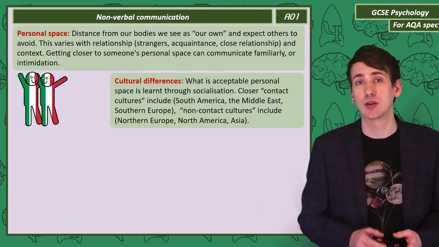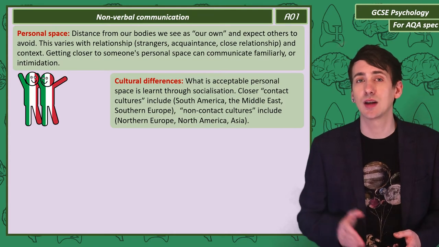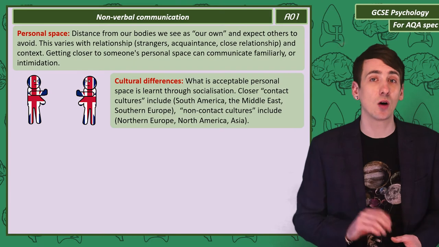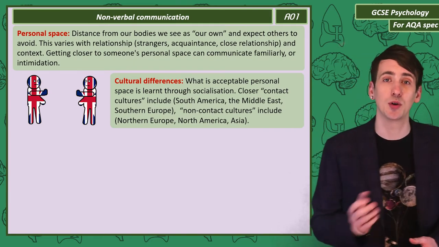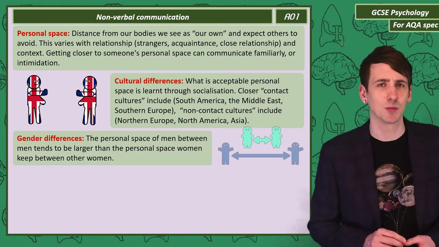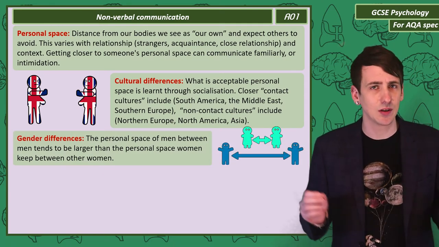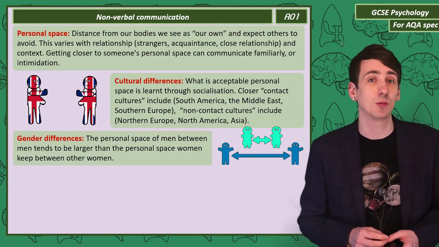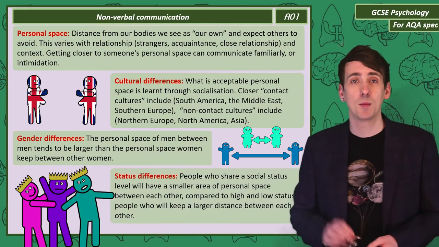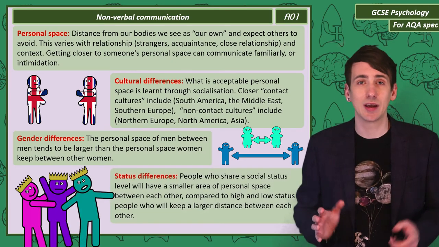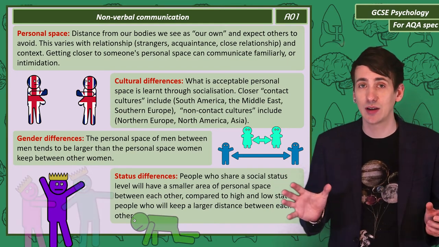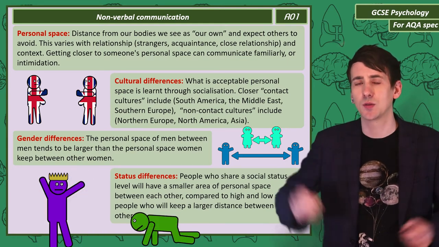Contact cultures such as South America, the Middle East and Southern Europe tend to have smaller personal space than non-contact cultures of Northern Europe, North America and Asia. Gender also plays a role, with men keeping a larger distance between each other than women keep with other women. Status plays a role too — people of similar social status will be closer together compared to mixed high and low status combinations.